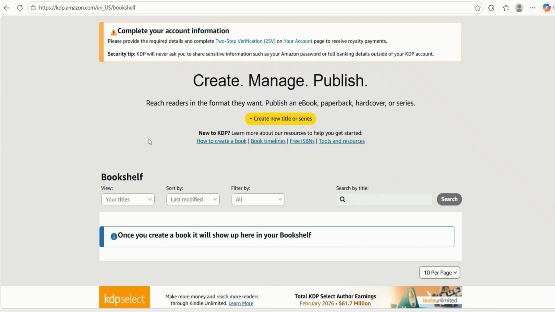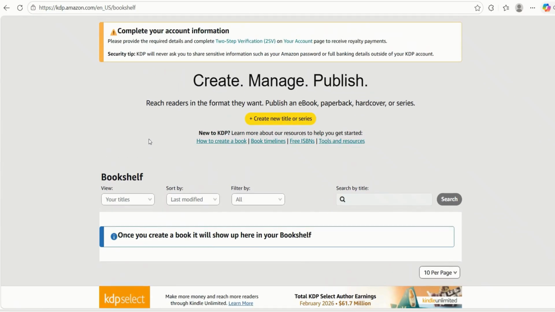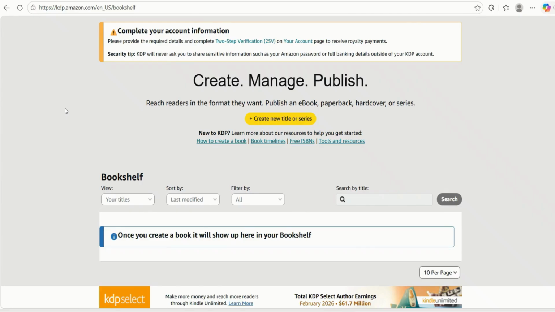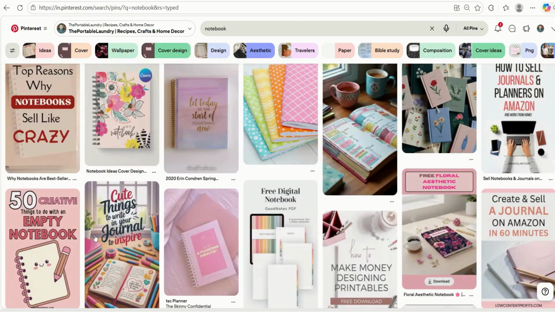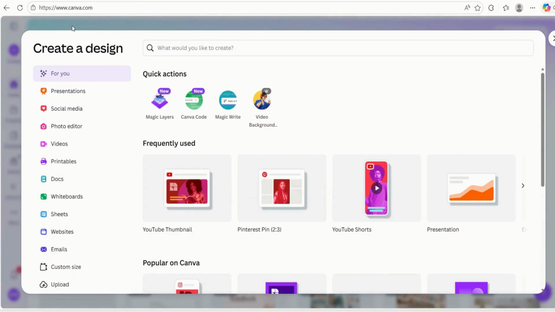I have seen tons of videos on YouTube that teach how to create a hardcover book or ebook for the KDP platform, but they don't show exactly how to sell it. I mean, why would Amazon promote the products? Because this space is densely populated, guys. Today, I'm fixing that. We are not just creating a book, we are going to send traffic using Pinterest and actually make money. Alright, so let's dive right into it.